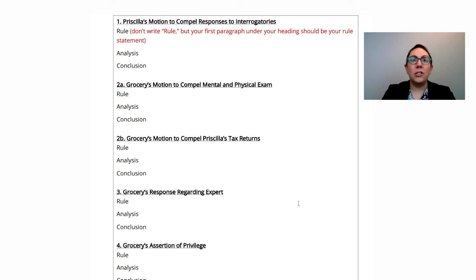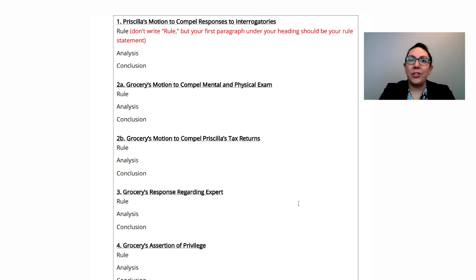We think it's more important to just include your conclusion at the end for 2 reasons. Number 1, if your conclusion happens to be wrong and it's right up front, you're telling the grader right up front that you're about to be wrong. And so they may not give as much credit to some of the other things you say. You might have a great rule statement, but in the grader's mind, they already know that you're wrong. So they're already starting to fade away and discredit some of the things you say. So you don't want to let them know right up front that you're about to be wrong. Instead, just include the conclusion at the end. That way, if you do happen to be wrong, they've already looked at your rule and your analysis and given it the points that it deserves.